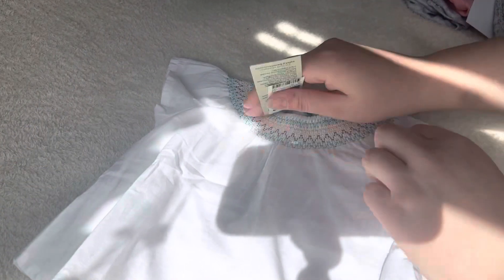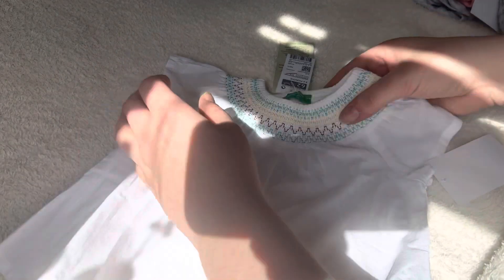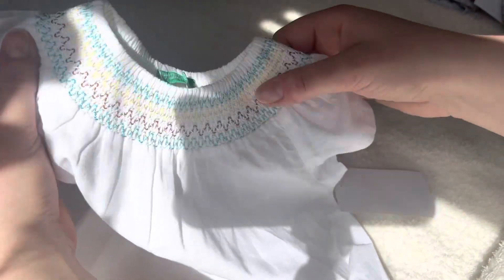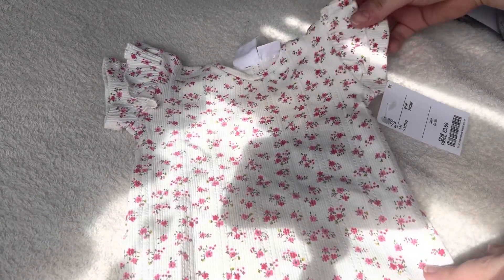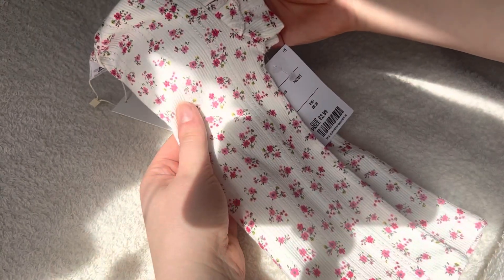Next I picked up some tops for Connie. She has this in pink and I absolutely love it, so I picked up the white one — it's the same sort of thing with this detail around the collar. I just think it's gorgeous. And then I did pick up this little t-shirt for her from Zara, also from TK Maxx. I really liked the pattern — the little baby pink flowers and the ruffled sleeves — and that was only £3.99. Such a pretty little top, I can pair it with leggings or many things.